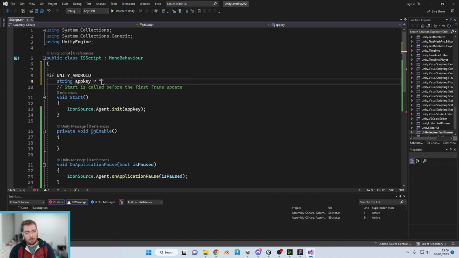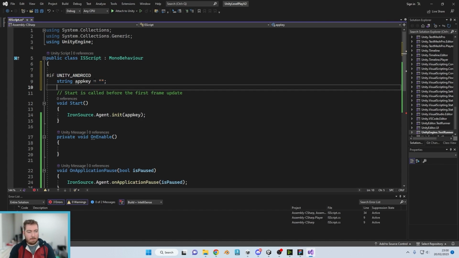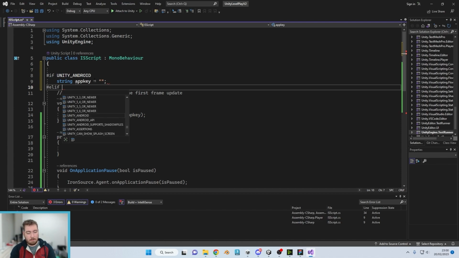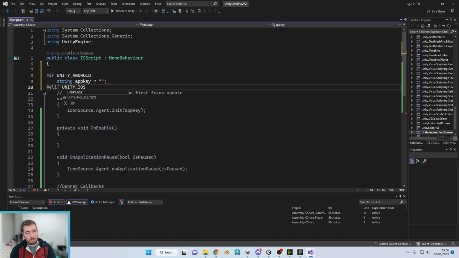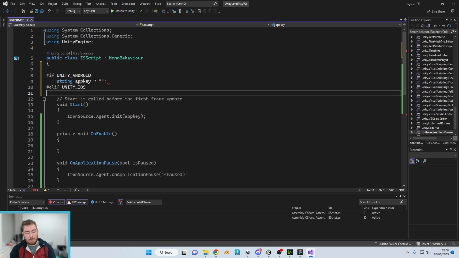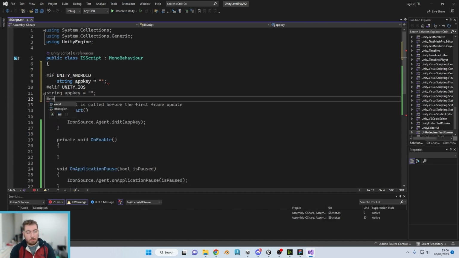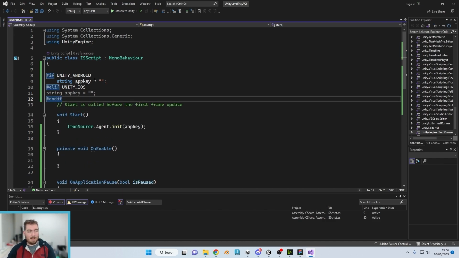We should have it empty now, and then we're going to do if Unity iOS. Then that's going to be a string app key equals. And make sure you always do an endif to end it.